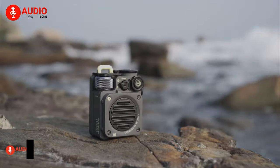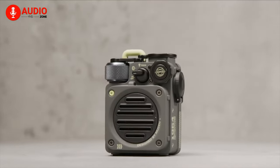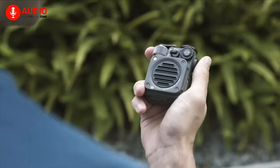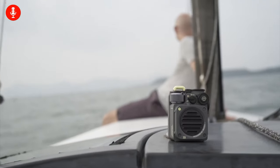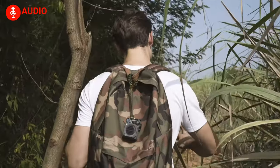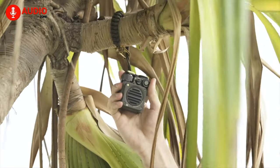Time to go out for a wild adventure with the Muzen Wild Mini Outdoor Speaker. This mini speaker is so small that it fits in the palm of your hand while producing a surprisingly loud and clear sound. Being an outdoor enthusiast's best friend, you can easily clip it onto your backpack while you're out for a hike, or hang it in a tent when you prefer listening to music instead of nature.